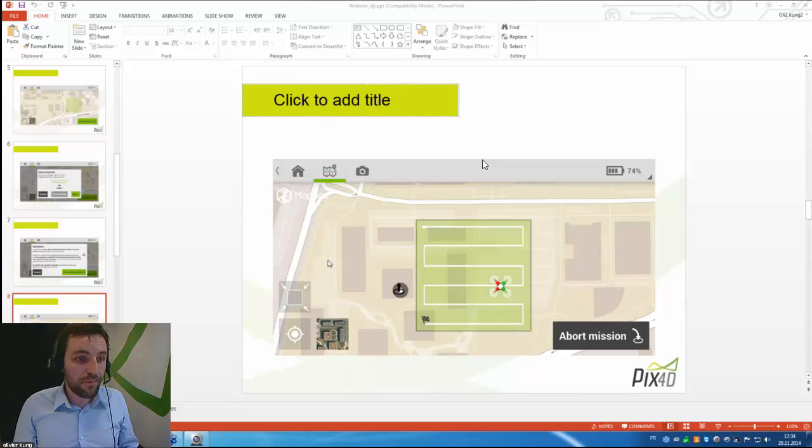Can two missions be combined together? Yes, it's definitely possible to combine as many missions as needed. Not in this app right now. You need to create a mission for each of the different parts. But as long as you have a little bit of overlap between two missions, it's very easy to process them either individually and then merge them later on, or to do everything together.